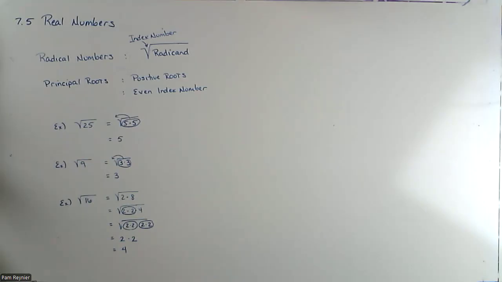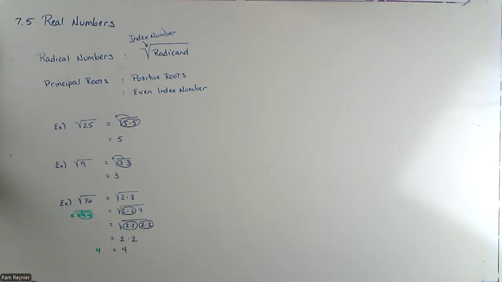Now, of course, you could have had a student go straight to the fact that this is 4 times 4. And if they see that right away and they pull the 4 out, you get the same answer. It doesn't matter which way they happen to factor it down. You'll end up with the same result.